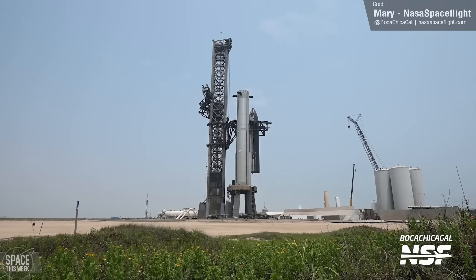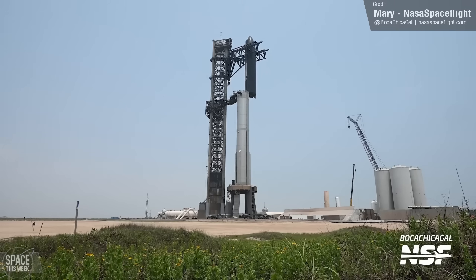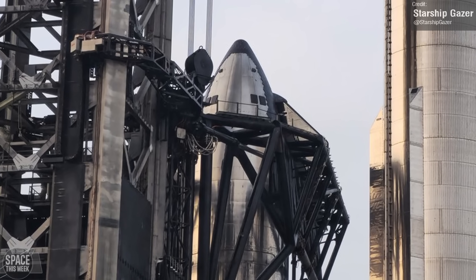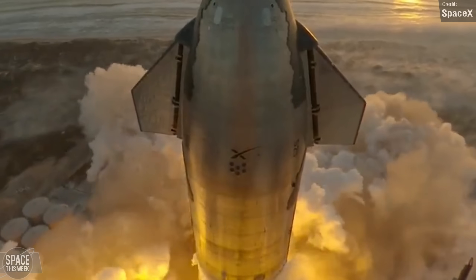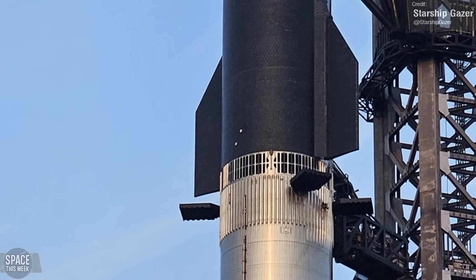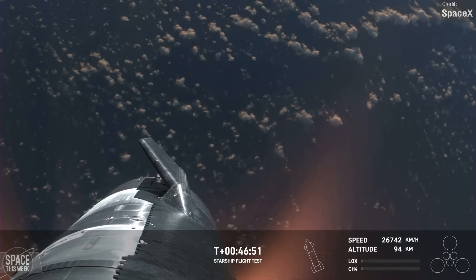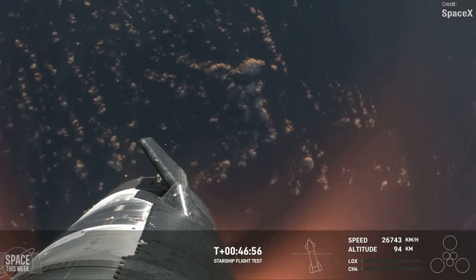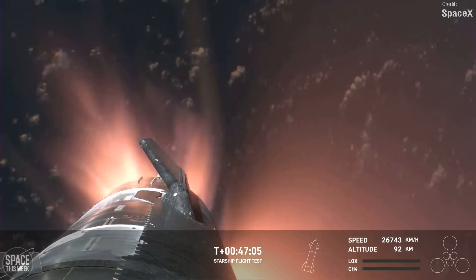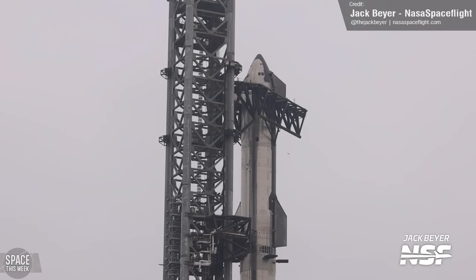Restack of the vehicles took place on the 1st of June, after the pressure hoses and quick disconnect plates were spotted to have been removed from Ship 29, indicating an imminent final restack. There are a couple of crucial things absent from Ship 29: it's not sporting the S-29 decals like we saw with S-24, S-25, and S-28. More crucially, it's missing some heat shield tiles, which I very much doubt would be installed while the vehicle is stacked on Booster 11. Starship is made out of pretty heat-resilient steel though, so it's probably capable of surviving re-entry without a complete heat shield, especially since recovery isn't planned — the ship will just crash into the ocean. So SpaceX probably aren't too concerned about those missing tiles. I would personally be very surprised if this isn't the final stack, and we'll just see Ship 29 launch without decals and with those few tiles missing. What do you think? Let me know in the comments section down below.